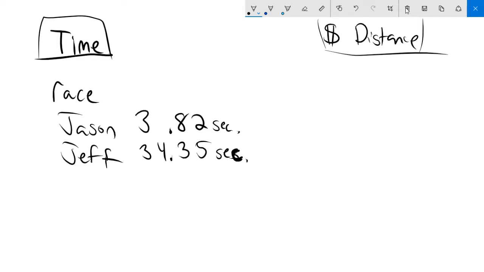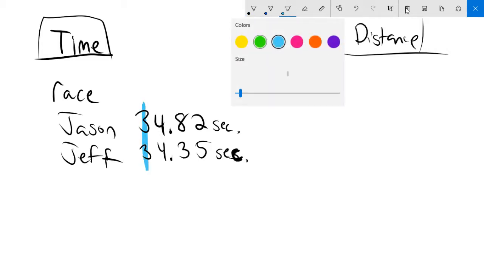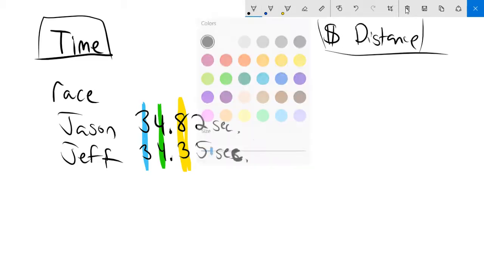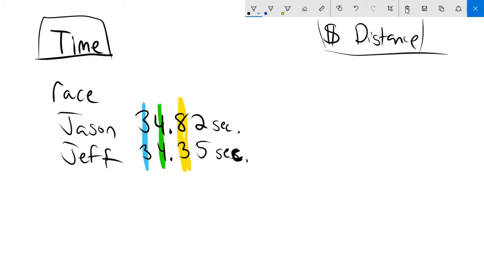Now, if I was asking you to compare these numbers and find out who won the race, it's surprisingly weird, because 99 times out of 100 when we're comparing stuff, if you're looking at who wins a comparison, you would be looking to see who has the most. So when I look here, they have the same tens spot, the same ones spot, and when we get to the tenths spot, all of a sudden we see that Jeff has a smaller number. Now, here's where the crazy wackadoo nonsense happens.